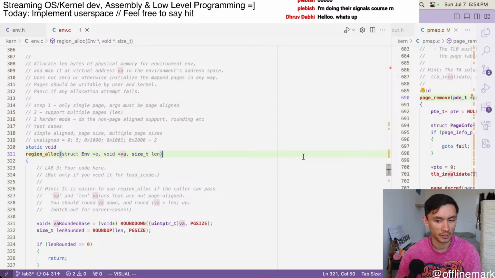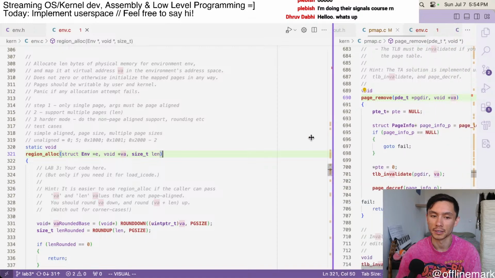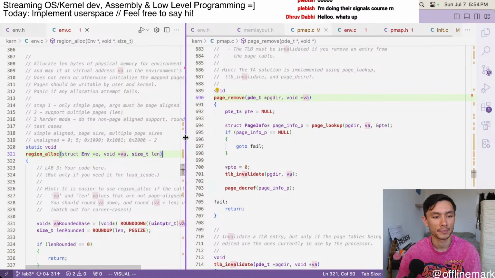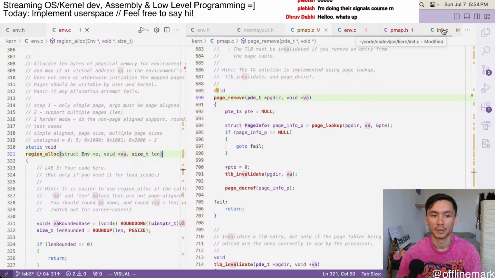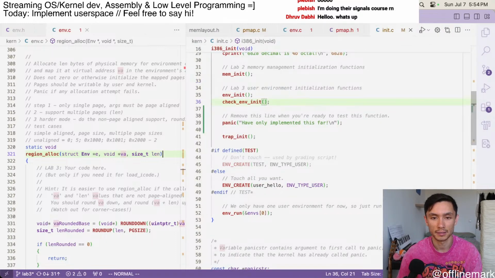And just out of curiosity, I wonder what it would look like to add some tests here. And I guess I would do that here. I would have check region alloc or something like that.